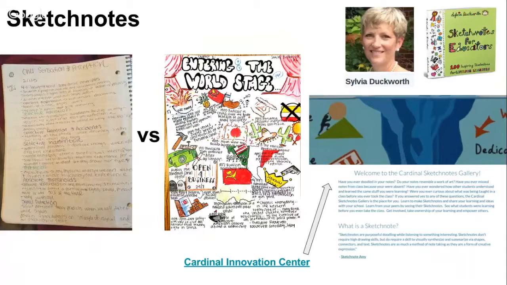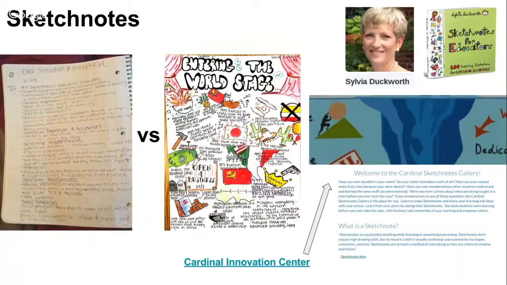As a history teacher for years, I would collect student notes as part of their grade. And I'd review them, see that they're taking the correct notes, and give them feedback on how to take notes better. And more often than not, it was what you see there on the left. Man, I hated looking through those notes, reading students' bad handwriting.